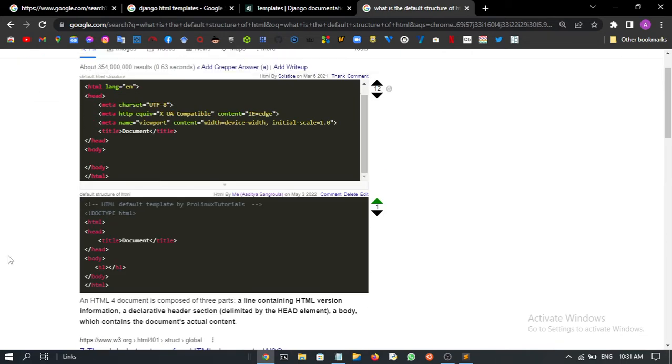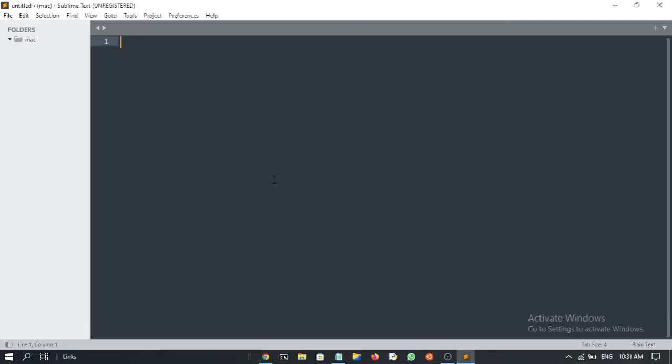And what else you can do is, you know Java. I also know a bit. Now, what if you wanna see the default structure of Java? The programming languages like Python and JavaScript do not have a default structure as HTML and Java have, but some languages do have them.